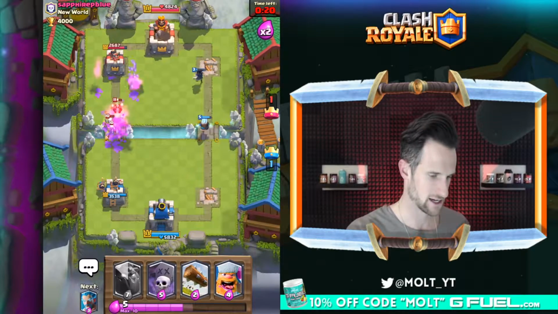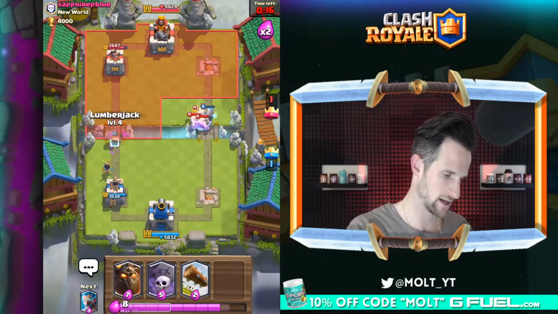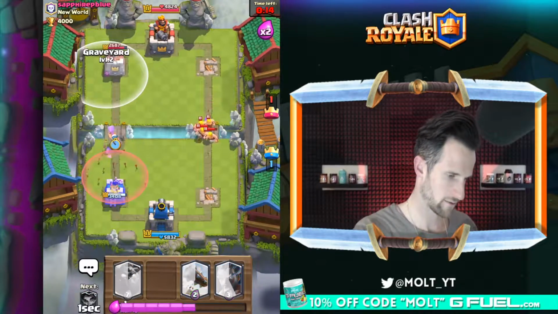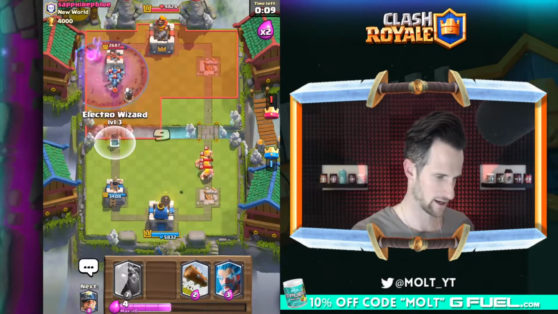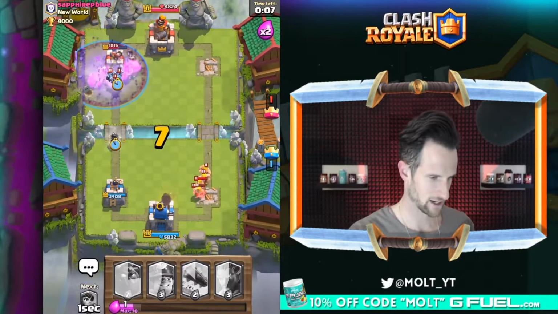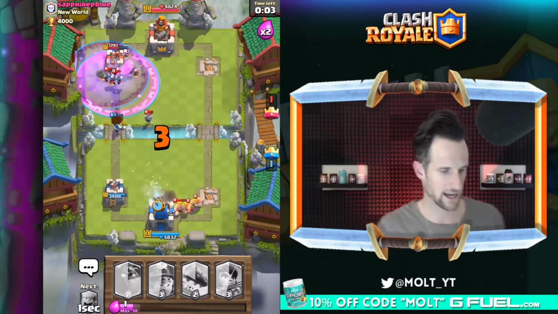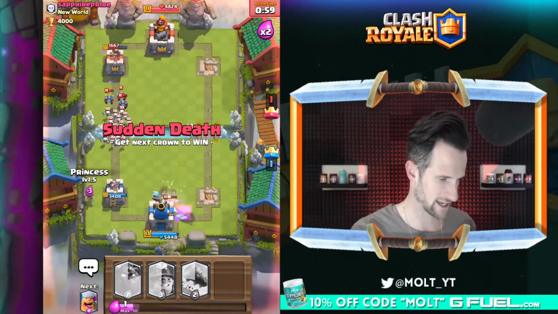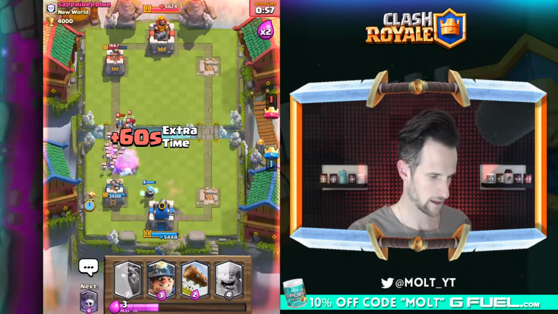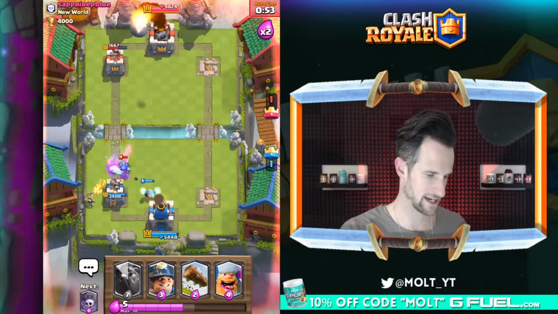Okay, so if we can get him to 9 elixir, we're gonna go here, and here, and here, because his minions are gonna crush all of that. We're gonna go here. Okay, Electro Wizard, do something, please. Princess. Pew! Nice. Here we go, guys. Oh my gosh, nice rocket.